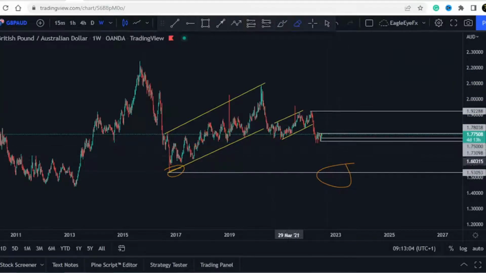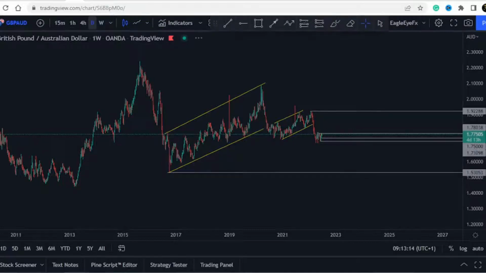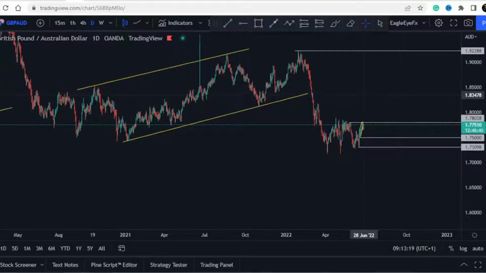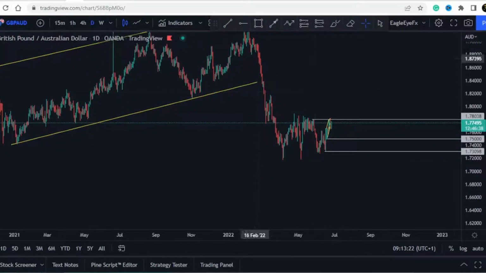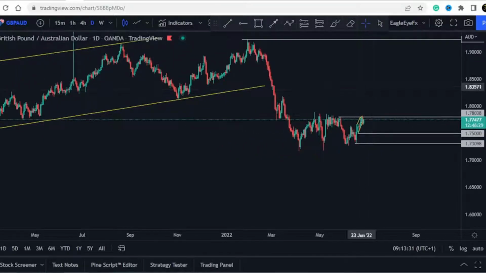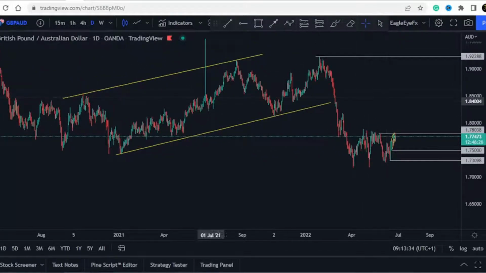So long term, I might be looking for sales, but remember we're on the weekly time frame. We have to go to the lower time frames and find out what they have to give us. When I go to the daily time frame, I think we maximized this move. If you've been watching our videos, there's a move here that we were able to capitalize on. We came all the way from the daily time frame, we have this structure over here, and there was a breakout. Of course, it covered the 90%, and now it's consolidating on this level.